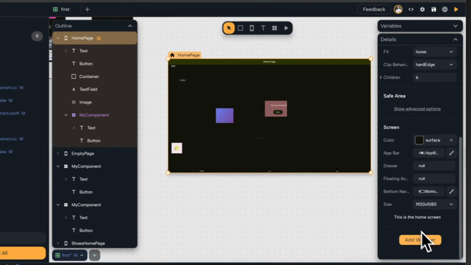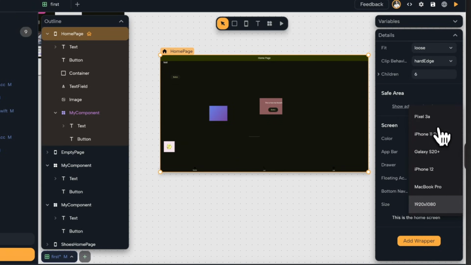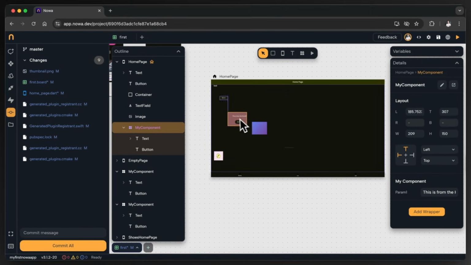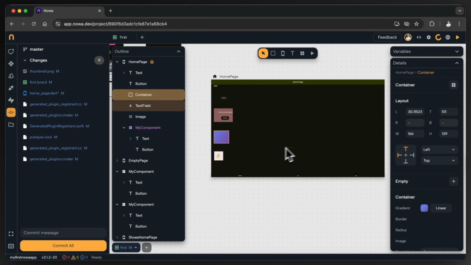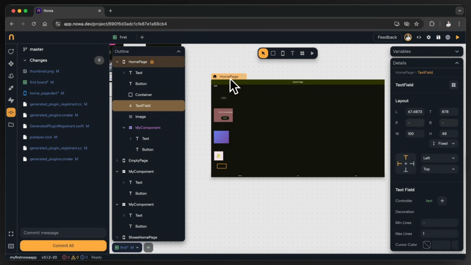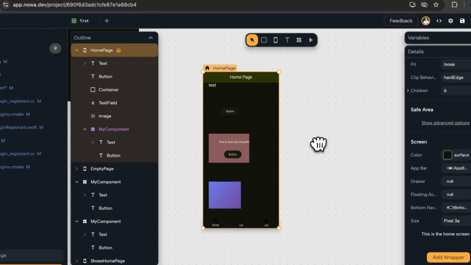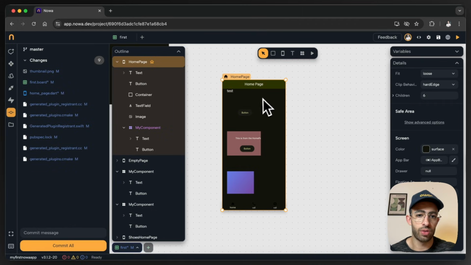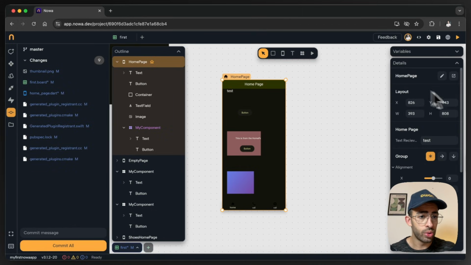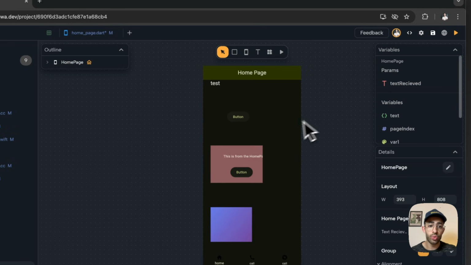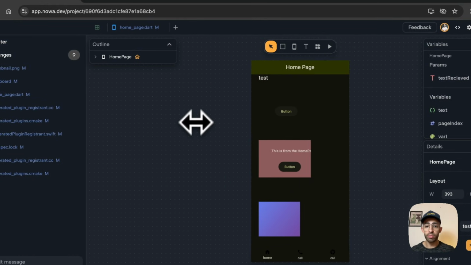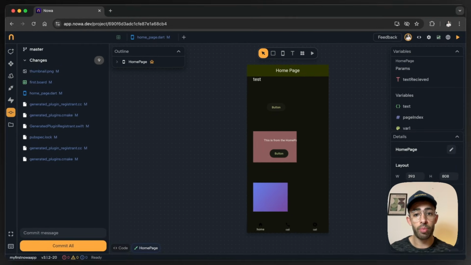Okay, let me first revert back the screen. So I'm going to just fix the layout randomly and change the screen to bring it back as a mobile app. Now, let's say you want to view the source code of the screen. What do you do? Go to the screen itself and then click on this button, and this will open the screen or component in its own view. So now this is not a board anymore. This is a focused view that focuses on a single screen or component.